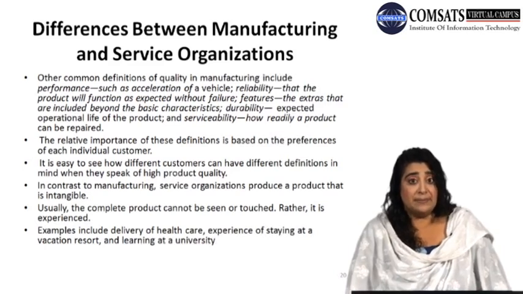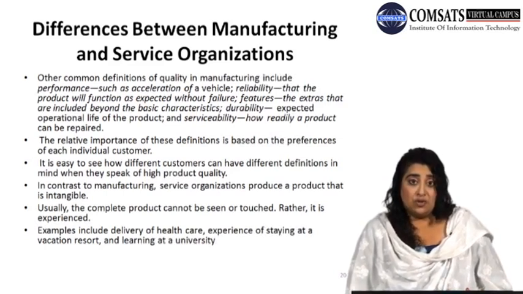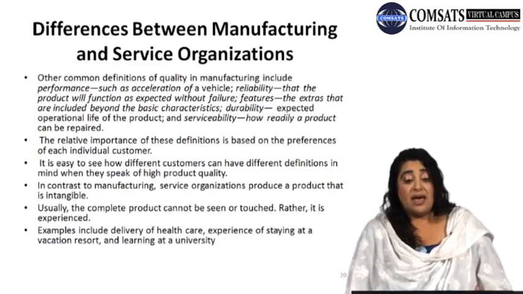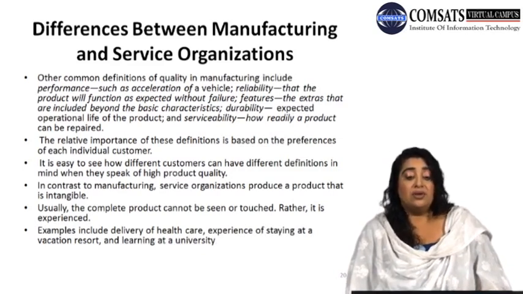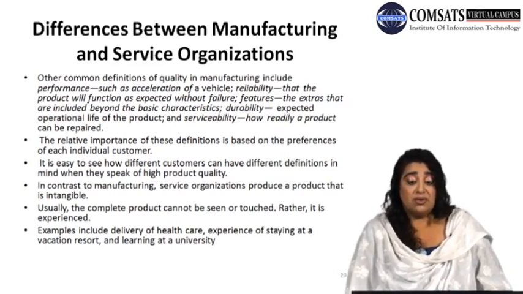So then durability, expected operational life of the product. So उसमें फिर हम durability देखते हैं कि is it durable enough and that उसकी product की life कितनी है, and serviceability, how readily a product can be repaired. Now the last main thing would be the serviceability. ये चीज़ जो है कि product अगर ख़राब हो जाता है तो उसको वो कितना आसानी से repair हो सकता है.